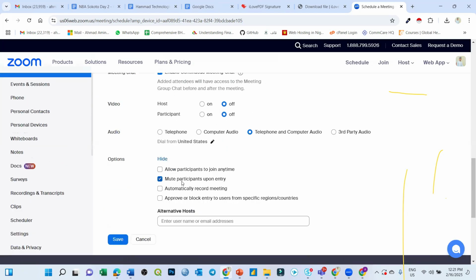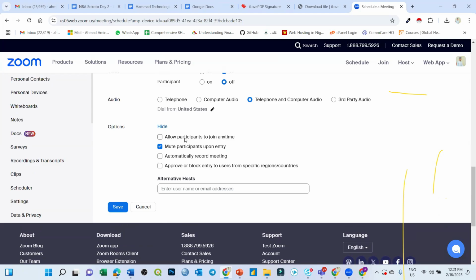So we have other options. Now these are other options that have to do with the participants that are there. Do you want to mute participants upon entry? Yes. Immediately you enter, we want you to stay muted. If not, someone will just enter and you start hearing something unrelated. You are in a serious meeting, you are discussing and the meeting is very, very hot. Someone will just enter and start talking. So it's something that mutes everybody. Once someone enters, they should be muted. That's why this one is ticked by default.